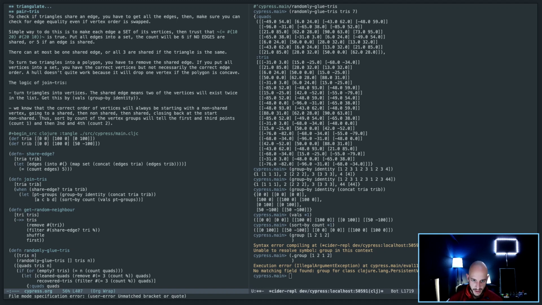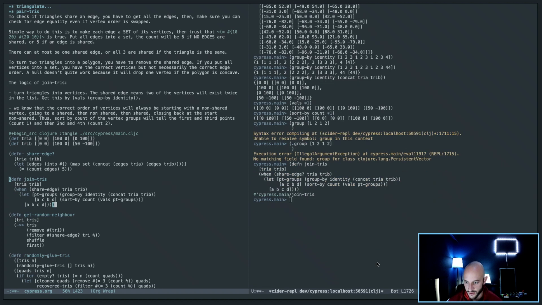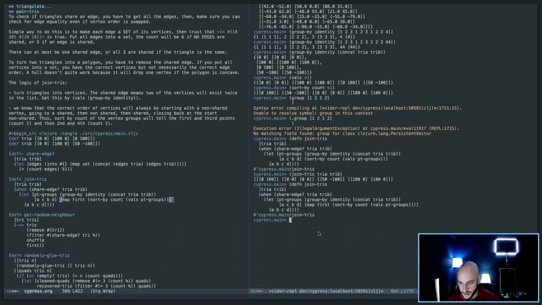All right, that's maybe confusing. Also, does it work? That's the big thing here. Then all I want to do is return A, B, C, D, like this. So it just swaps the order there. So if I join tries now, join tries of try A and try B, it does appear to work. Although, let me double check this. Oh, no. I have to do map first over that to get the right result.